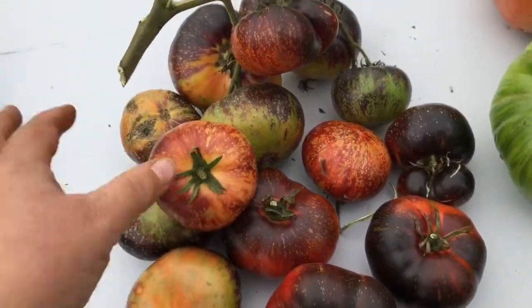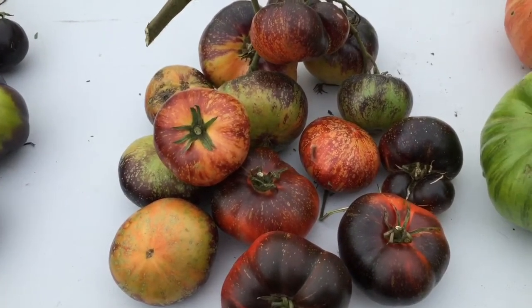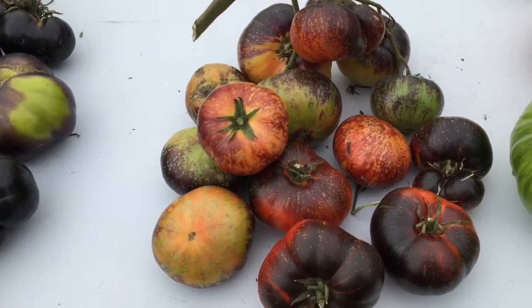Now there is another variety out there in the garden that I've got called Blue Fire, which I will review later. And it looks almost exactly the same, but it doesn't have the same flavor.